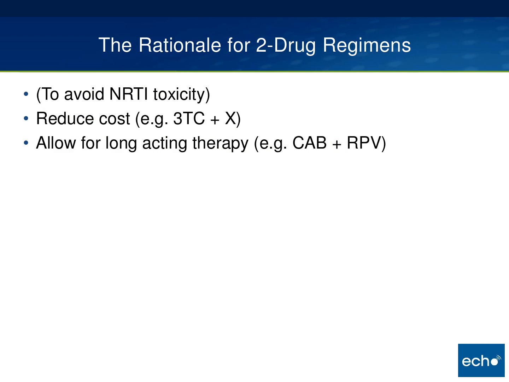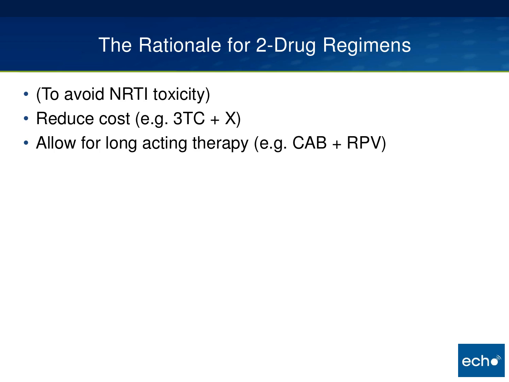So what about even simpler regimens? People are now looking a lot at things like two-drug regimens and induction maintenance approaches. Why are we looking at two-drug regimens? Well, for a long time, the concern was nucleoside toxicity. There was the kidney and bone toxicity of TDF. There was the potential cardiac toxicity of abacavir. And so people were looking at ways to get around that by not using either of them.